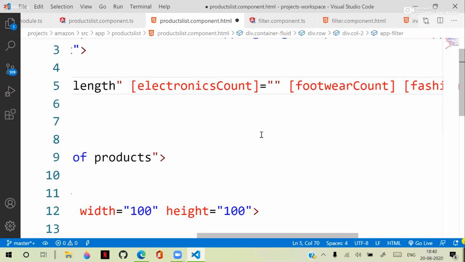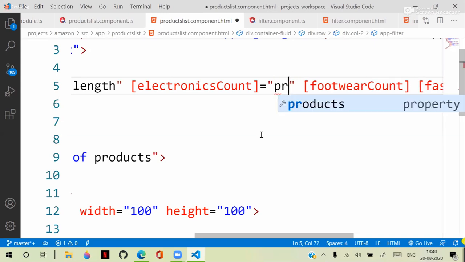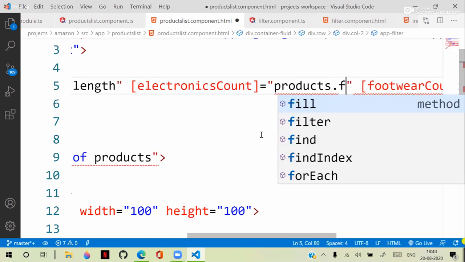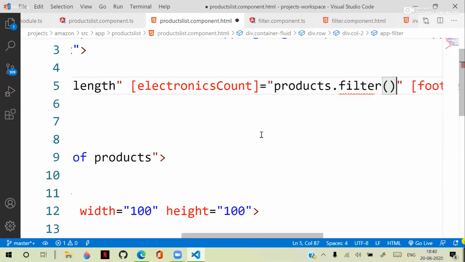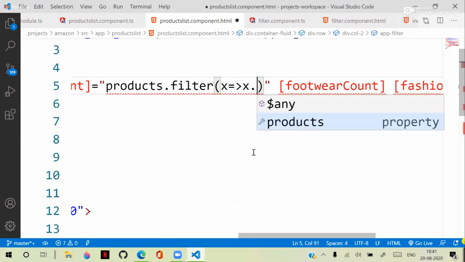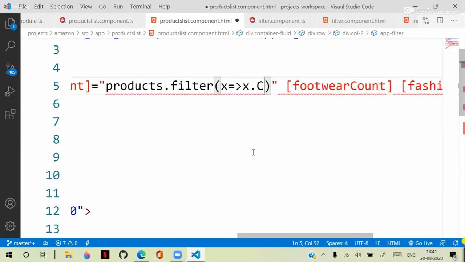You need an expression for that. I'm trying an expression here using products. You already learned how to know how many products belong to the electronics category. You can use filter: products.filter based on x implies x dot category.